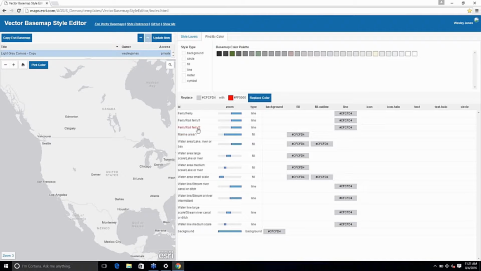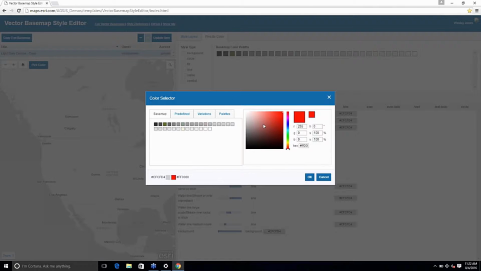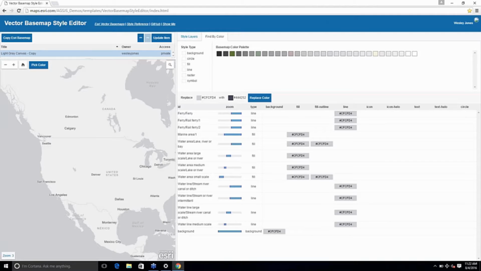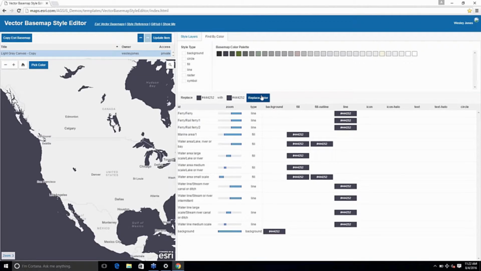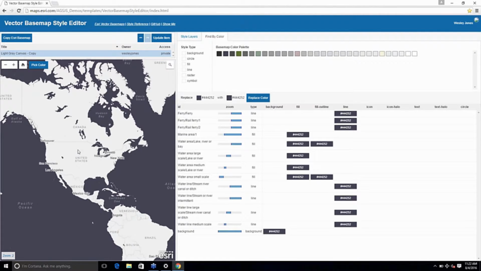Here, this one I've selected has all the water features. You can see that they're all colored the same. Well, you can see that it's also showing up here in this replace section. If you click the second color, you can replace that color. And let's say we want to replace it with more of a darker navy or blue. You can say OK, replace color, and it updates all those colors in the map just like that. So you can see really quickly, especially with the canvas map, you can make really wholesale quick changes.